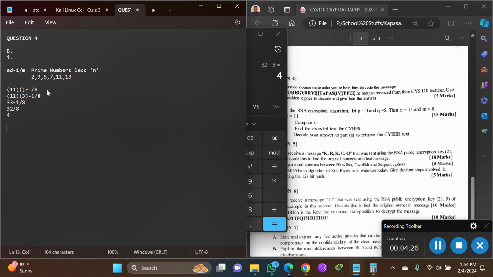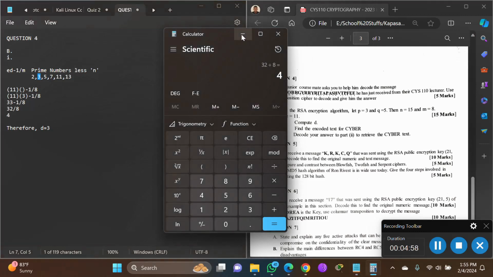Now we can tell from that, therefore, our D is equal to 3. Why? Because we used this 3 from the prime numbers to get 4 as a whole number, so this 3 is the one which helped us get this 4. We replace it in place of D, no wonder it's our D. Okay, now let's go to the site and do the same thing.